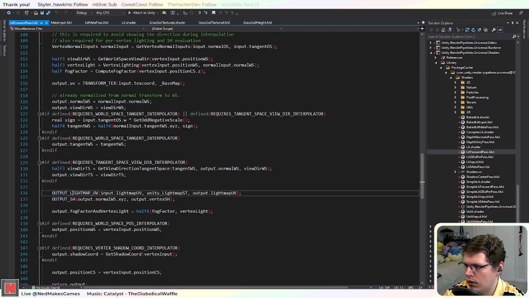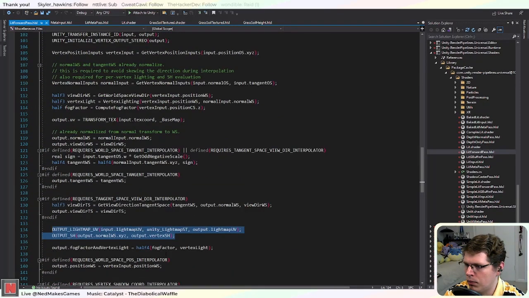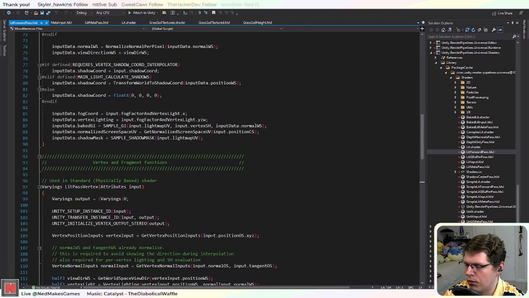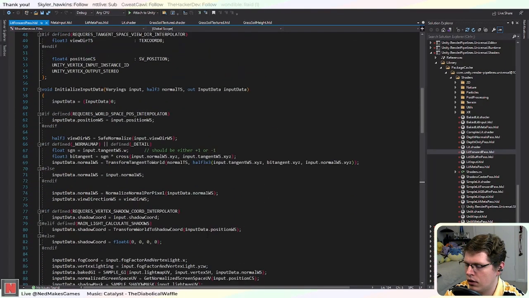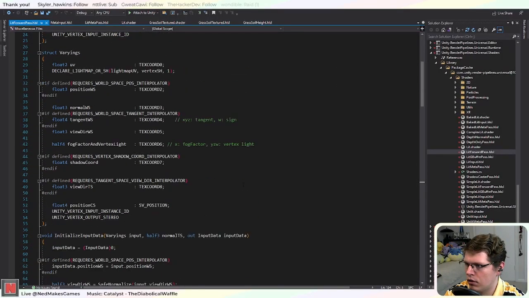Okay, so I really need to find out how, well, I guess I don't really. I can just call these functions and then whatever is given here, I'll just pass to the grass shader, right?